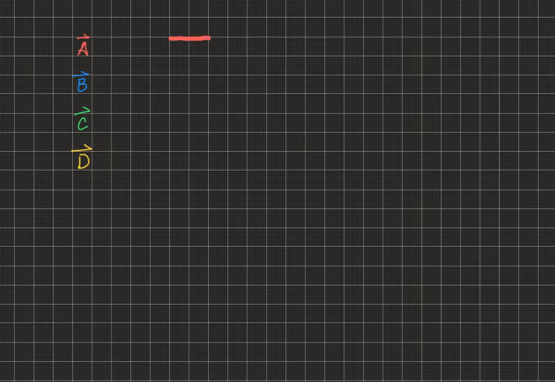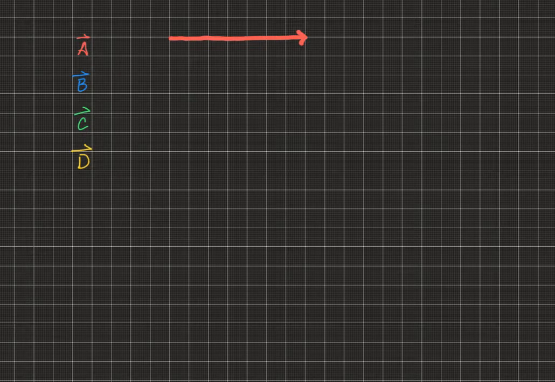The vectors themselves representing some physical property, like perhaps velocity. This vector is 7 units long on the grid, so we might say it has a magnitude of 7. We don't know the units yet. Could be meters per second, could be pounds, could be many different things, but that is vector A.